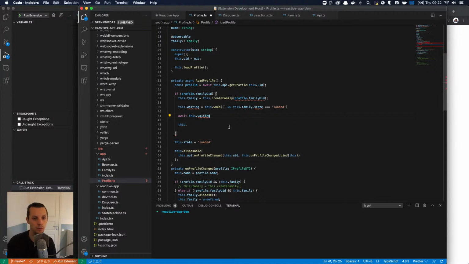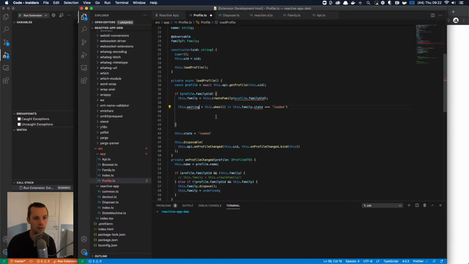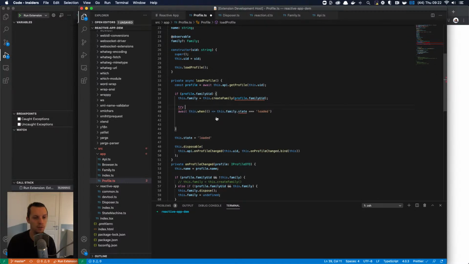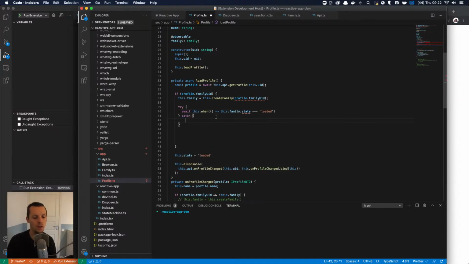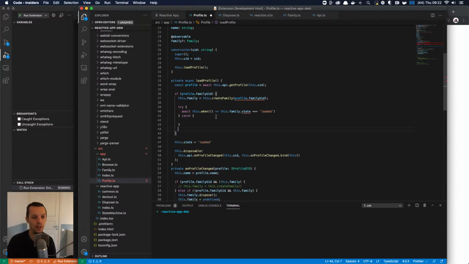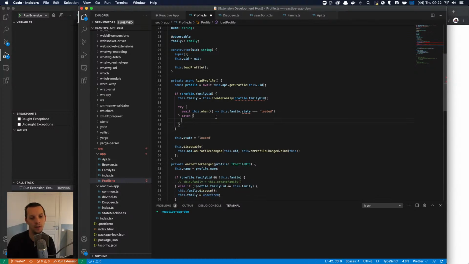So what would need to be done here is that all these awaits, if you were going to await something, you would always have to do it inside a try catch. But you never want to do anything on the catch, which is kind of weird.